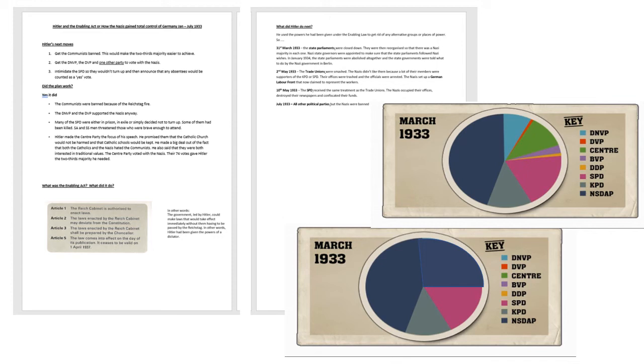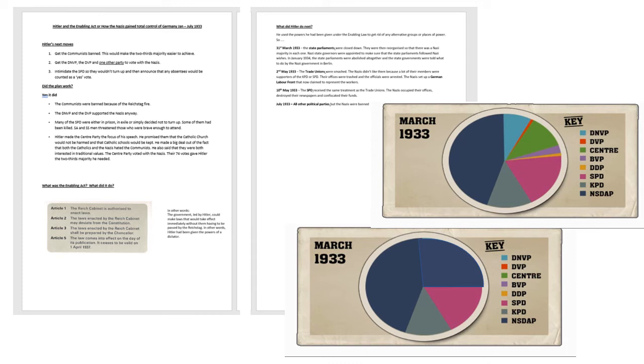If you look at my two bar charts of March 1933, remember the election itself doesn't give Hitler the majority he needs. But if he can get the DMVP, the blue party, to support him, if he can get the DVP party to support him, if he can get the Centre Party, the Green Party, to support him, and then he gets the communists banned, the KPD, and if he can get fewer SPD politicians turning up, he's going to really get to that 2/3 majority, and he does.